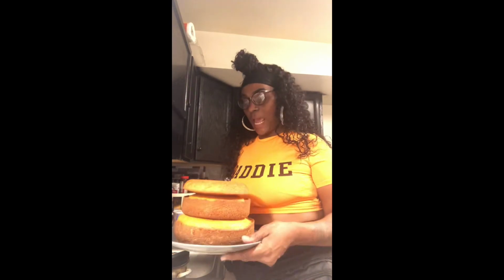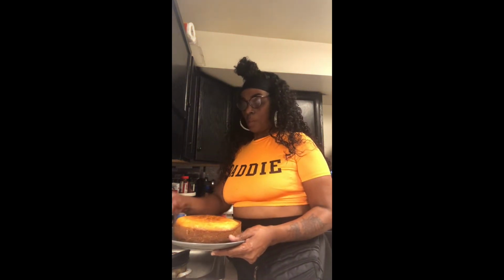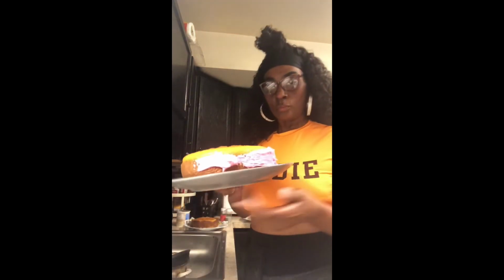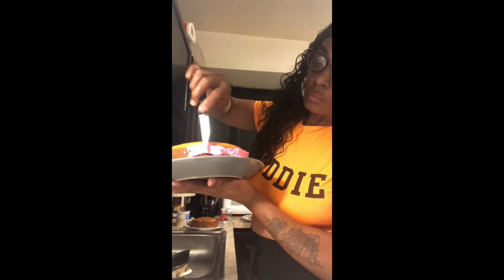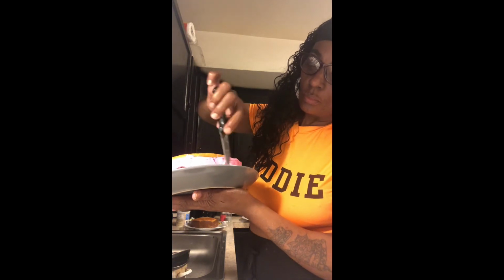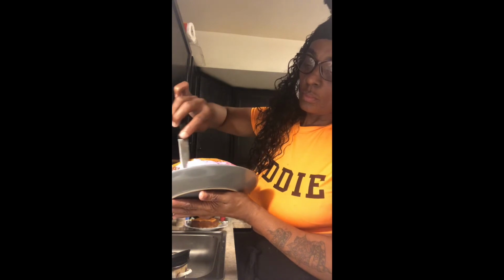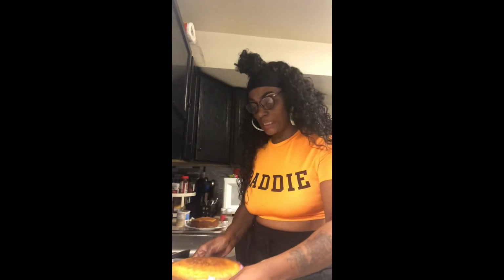So what I'm going to do next is think of my icing, ice them separate and then put them together. Either way, I'm going to start icing them. I'll come back and let y'all see while I'm icing them. So I'll be back. I'm just going around the bottom of the cake with pink icing.